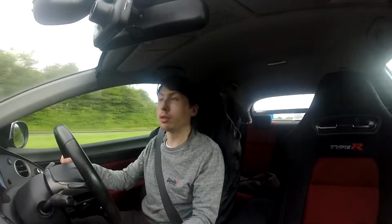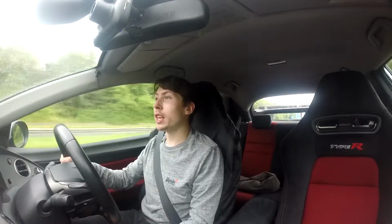I've been wanting one of these cars for a while, and I always said from then that if I got one of these this year, I would enter them both. And we did that in February, before we'd even done a lot of the work to the car, I'd already registered to enter the show, so we predicted that we'd have the car ready for then. But to be fair, we bought the car in January and the show was in July, so if it wasn't ready by then, I don't know what we were doing. But yeah, we're on our way there now. It's just a steady drive down, so no VTEC or anything quite yet.